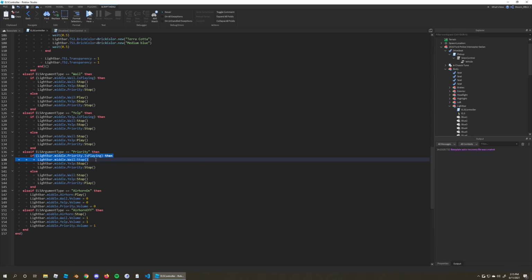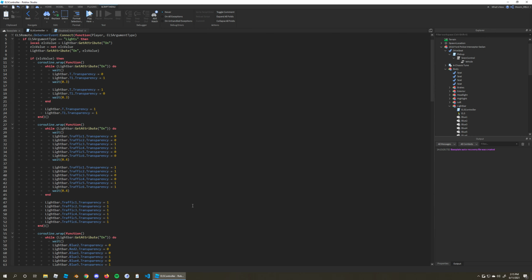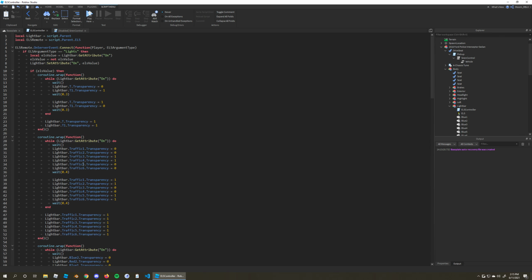You guys learned about debounces. This is a debounce. So if it's playing, then it'll turn it off. If it's not, then it'll turn it on. So this is basically a debounce, without having to do if such and such, then such and such false, else true. Instead of doing that, you're just doing it like that. But you guys learned a lot today, so just enjoy.